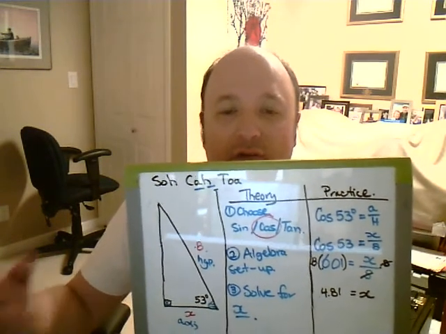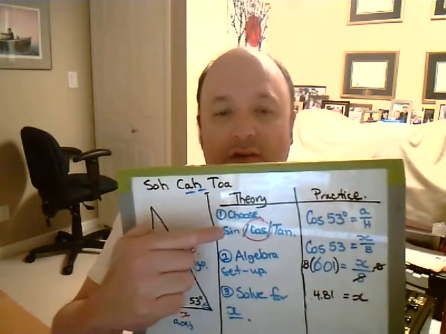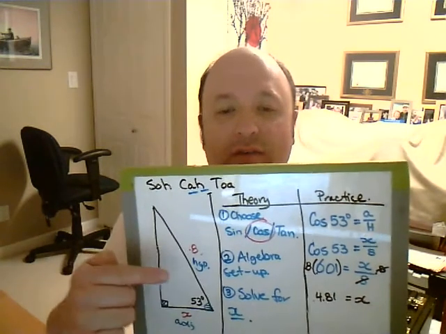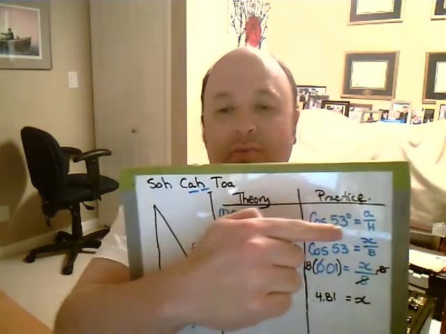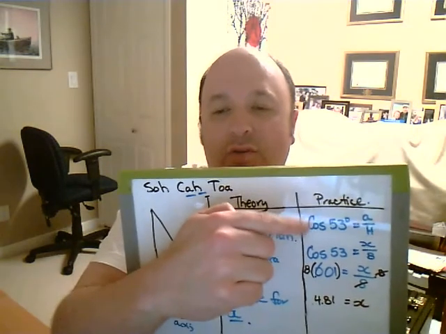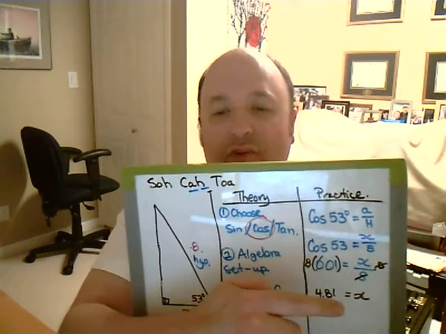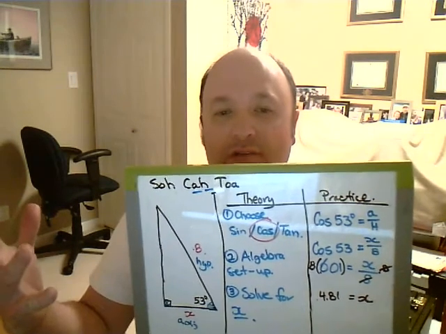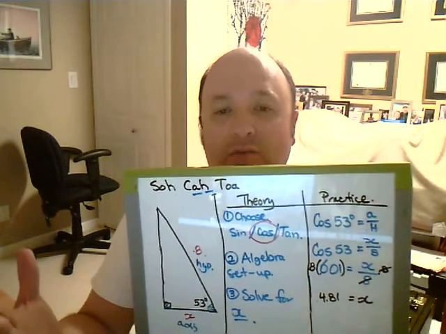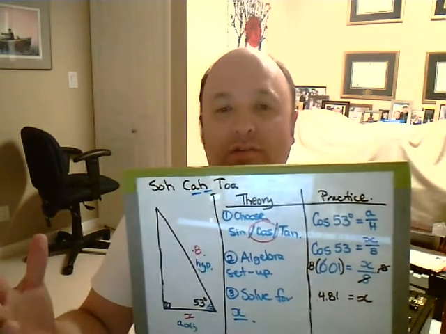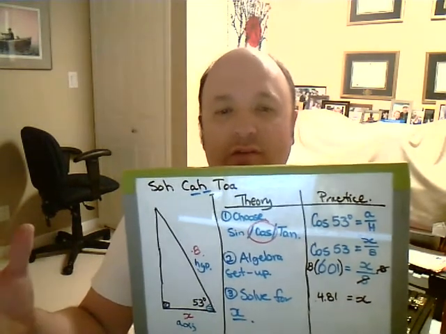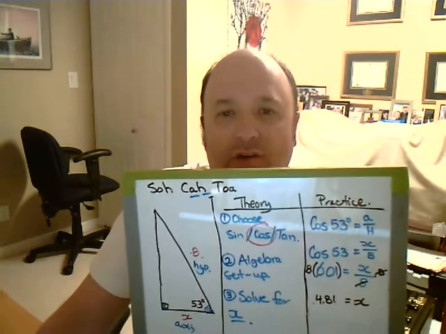So just to review, right? You've got to choose sine, cosine, or tangent depending on the information of the triangle that you have. You have to write out the algebra, right? The more you do, the faster you get at it. And then you have to wind up solving the algebra for x. Sometimes x is on top, which is easy. Sometimes x is on the bottom, which is not so much, or you've got to do an extra little step to solve that. No big deal. Go ahead and do those tricks.